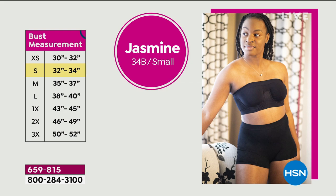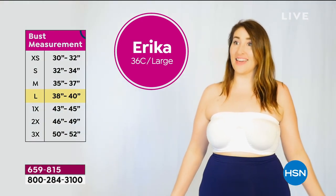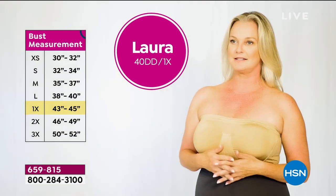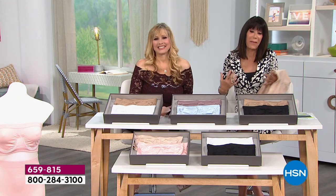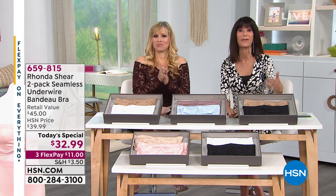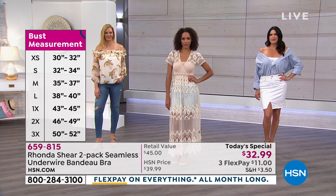We have a great testimonial from Jasmine, Erica, and Laura. Jasmine normally wears a 34B and got a small in Rhonda Shear — a perfect fit. Erica usually wears a 36C, which according to the size chart is a large — super comfortable, not popping out. Laura normally wears a 40DD, checked the size chart, is a 1X — and it fits like butter. Every girl loves them. Sizing goes small through large, 1X, 2X, and never before have we had the 3X — today for the very first time. We'll be hitting that 24,000 mark right around the corner.